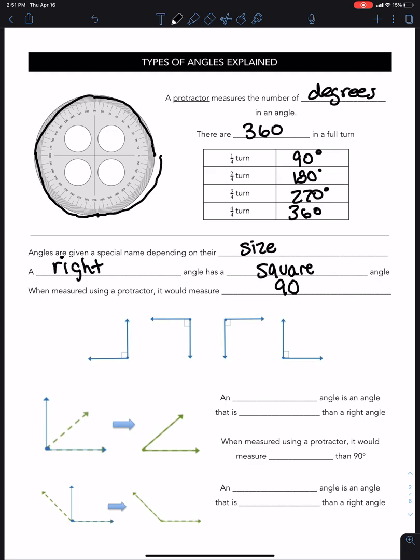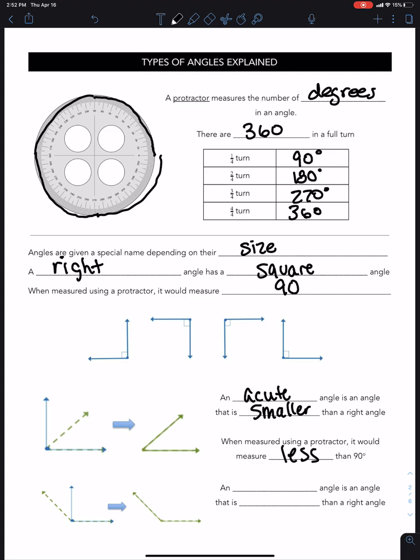All right, acute angles are what we call angles that are smaller than 90 degrees. And I like, oh, isn't that a cute little angle? We say things are small, they're like, oh, it's so acute. No, people don't say acute. People say cute. But you know what I'm saying. So that's a good way to try to remember it. But it's smaller than a 90-degree angle. And when measured using a protractor, it would measure less than 90 degrees.